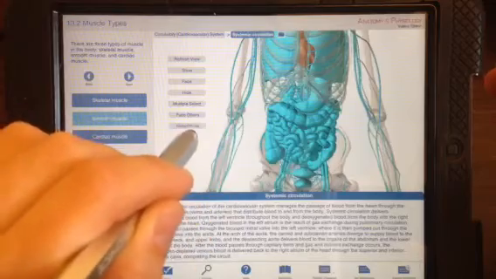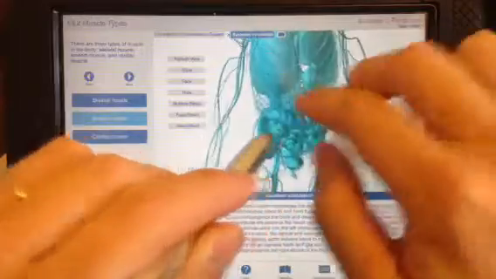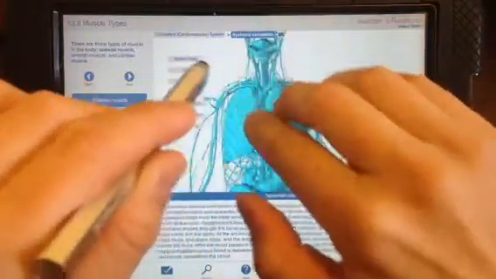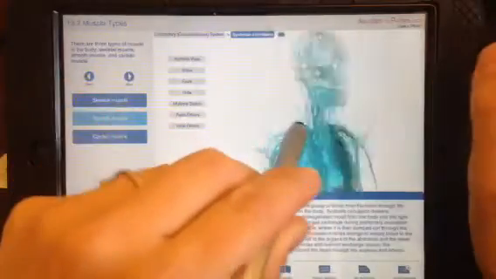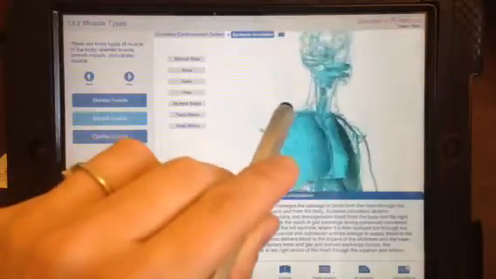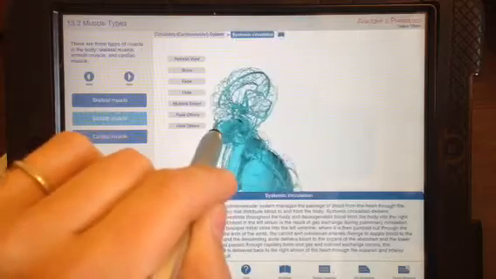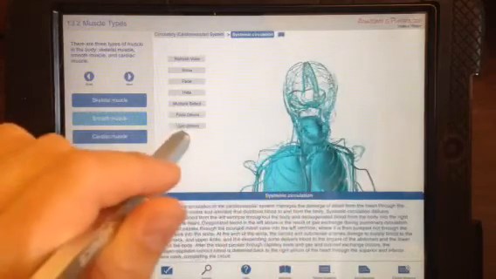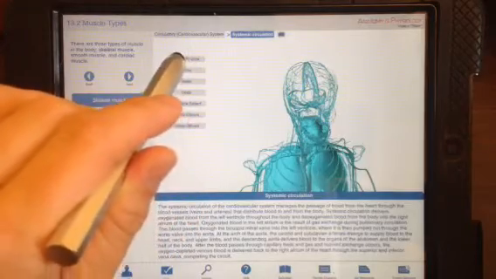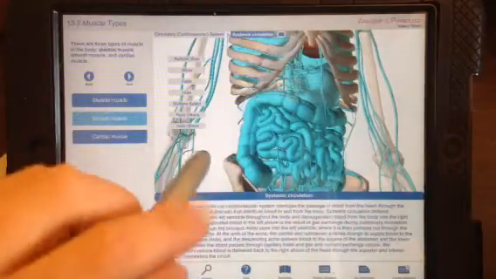Now if I click hide others, it will completely hide those from sight and just show the blue part that I have selected, which gives you kind of a weird view sometimes depending on what you have selected. Right now what you're looking at is all the smooth muscle in the body. So if you were to take all the other tissue out and just leave smooth muscle, this is what a human would look like. So let's bring it back. Refresh view is always how you reset your view, and you might have to do that a lot. I get myself kind of confused in here.